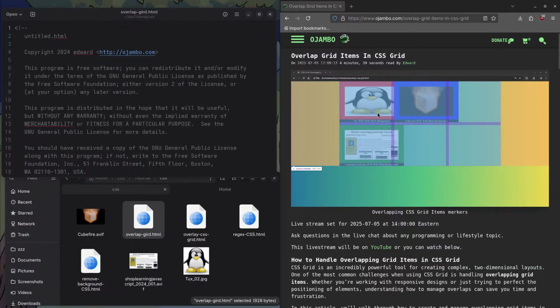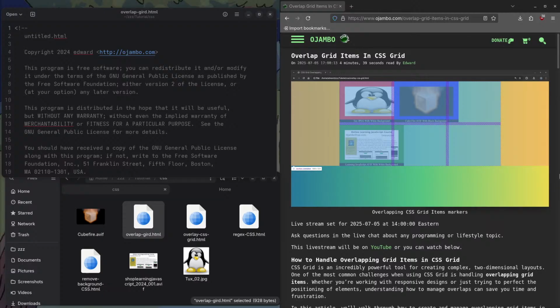For example, maybe you want an effect like a card effect where things are behind each other or in front of each other. You can use CSS grids for that. Of course, you can also use absolute positioning and do that as well. But grid is much better for that because with grid, everything will resize based on how you set up the grid. If you use absolute positioning, you have to be careful. For example, if it's a small screen, you need to change it, so it'll be more work.